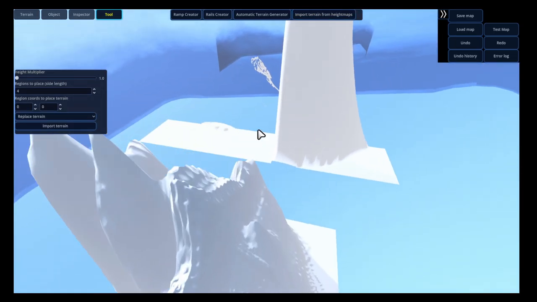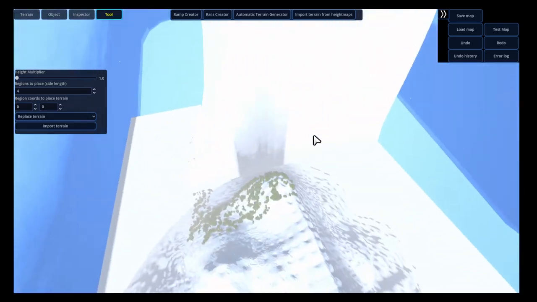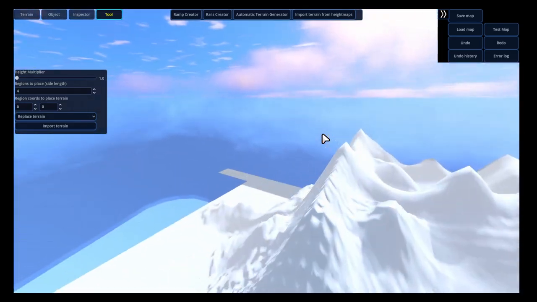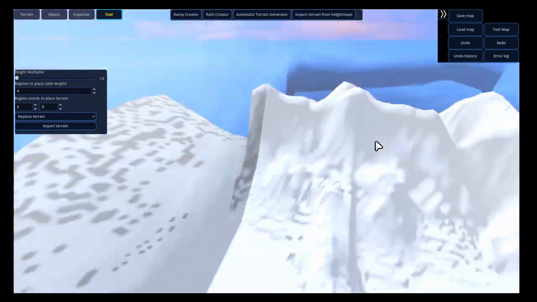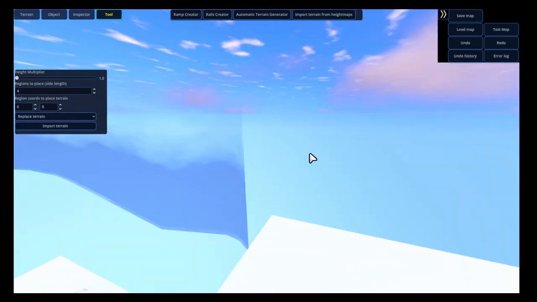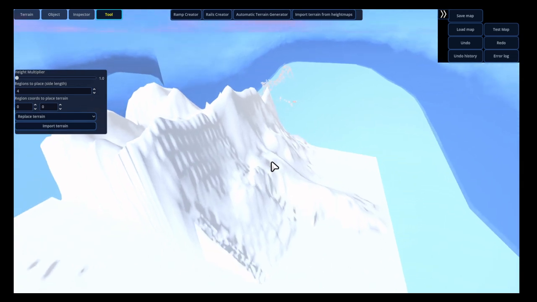Alright, and then import terrain from height maps. If you have a height map of your favorite ski mountain, or, I don't know, maybe your village, or the hill where you grew up, whatever, you can find that in geographical data a lot of the time. You can just import it directly. If it is in an image file, Godot will probably understand it. My algorithm will probably import it for you.